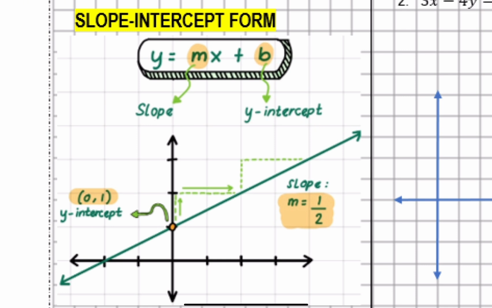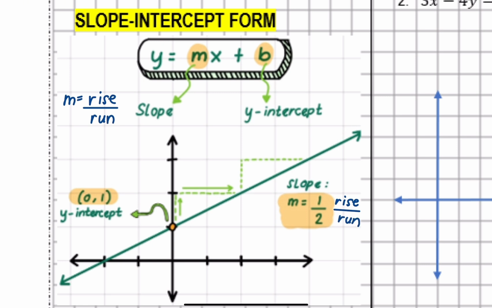Just a quick review, when we say y-intercept, this is the point or the coordinate where the graph crosses the y-axis. That's why, as you can see here, for y-intercept, x is always 0. And for the slope, remember, m is equal to rise over run. So in our slope here, m is equal to 1/2. Our numerator is the rise and the denominator is the run.